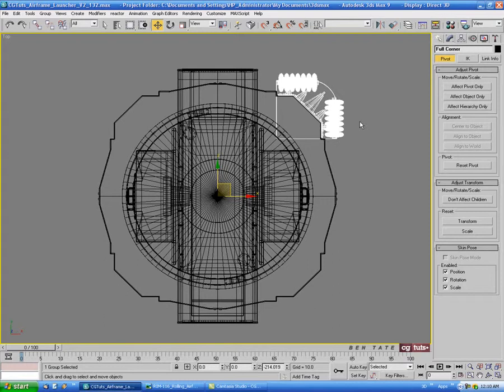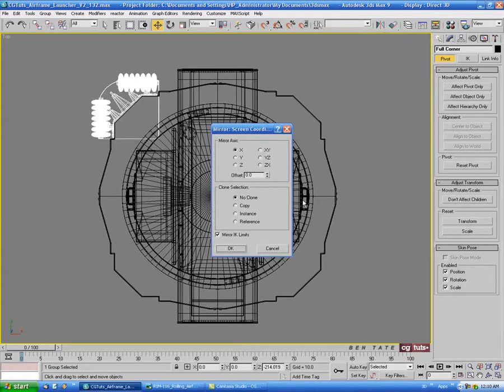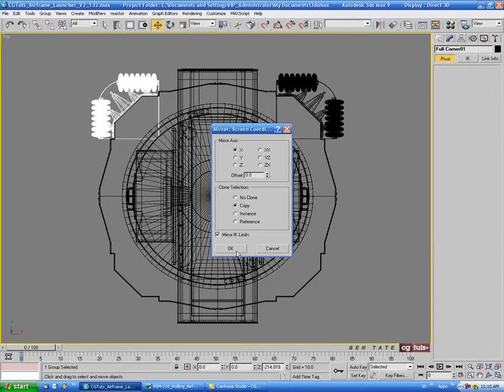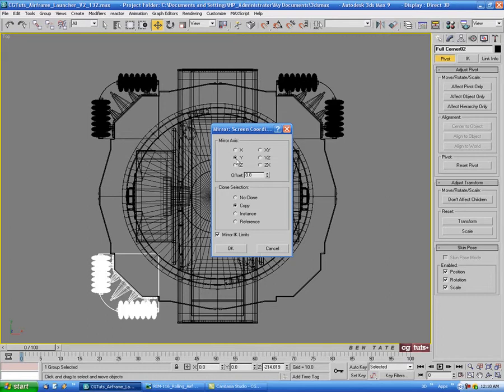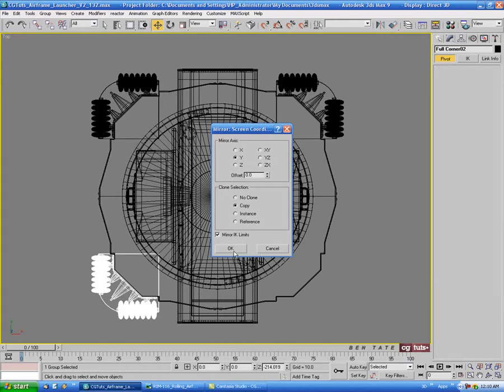Okay. Then we'll go up here and let's hit mirror. Okay, and we'll do a copy on the X, and that should line it up over here perfectly. Okay, so we'll hit OK. Right, and then we'll do another mirror, and we'll do this one on Y as a copy, and OK.